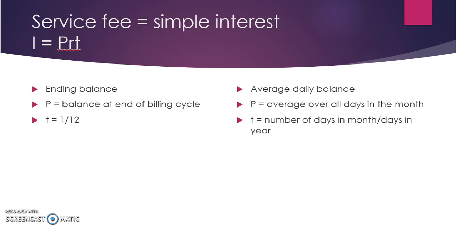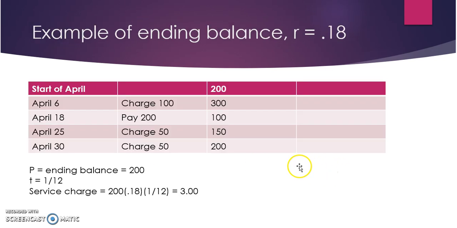Okay, so here's an example, and I'll use the same numbers in both. So we've got somebody who doesn't use their credit card very much, just makes life simple for us. And for the sake of simplicity, I'm going to assume that their billing cycle starts on the first day of the month, and we're going to use an interest rate of 18%.